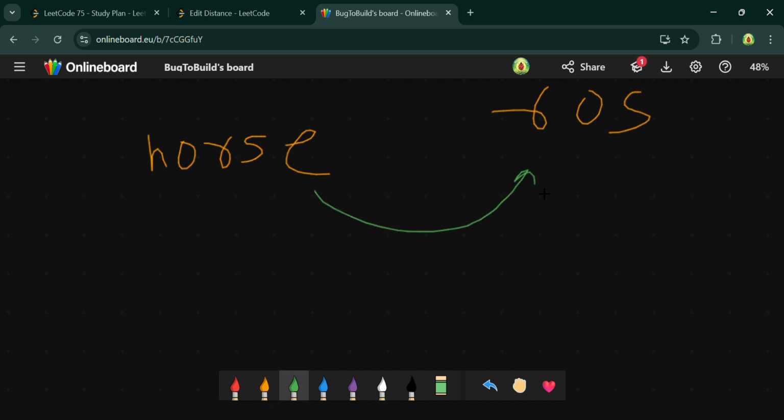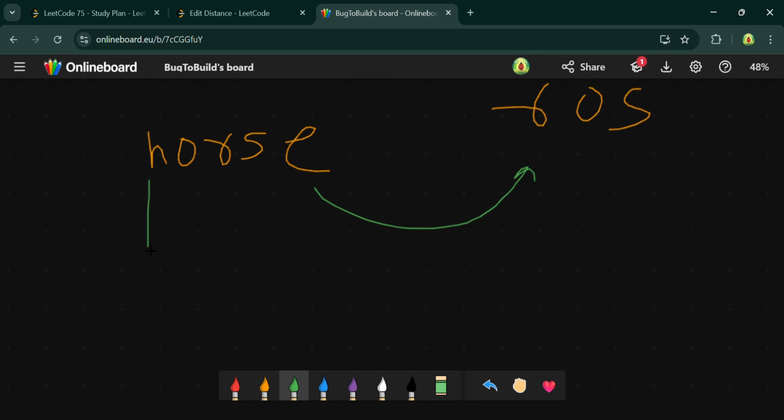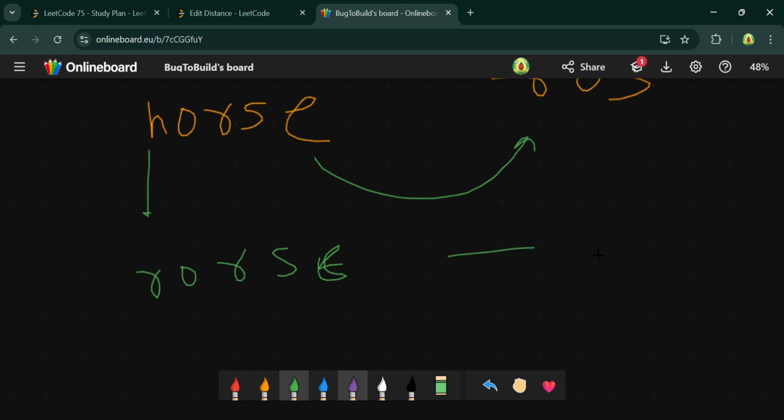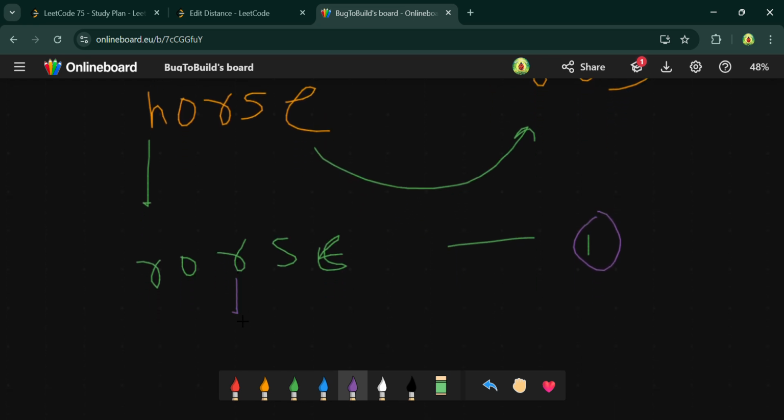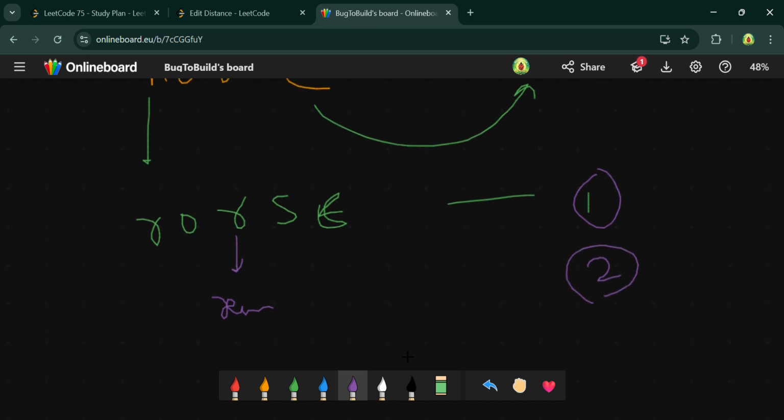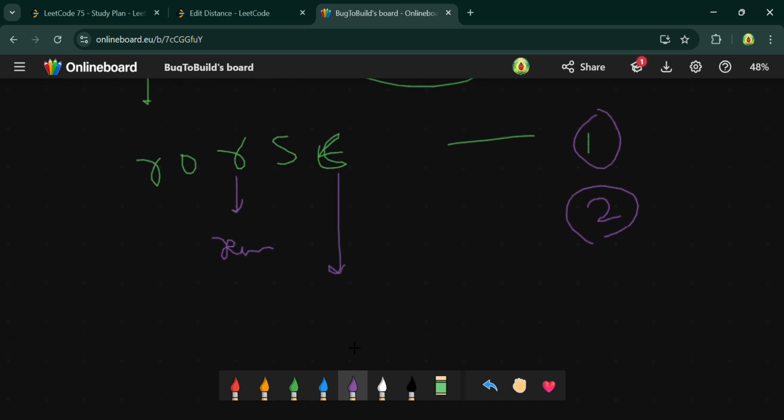If you want to convert horse into Ross, then first you have to convert H into R. So the first operation is step 1, you convert them, and then you just have to remove this R. The second operation is remove, and after this you also have to remove E. So this is the third operation.